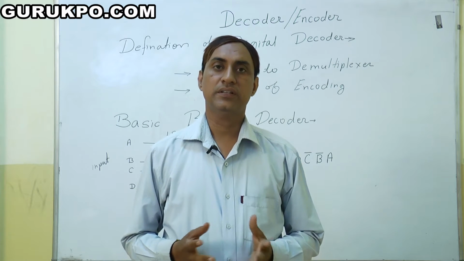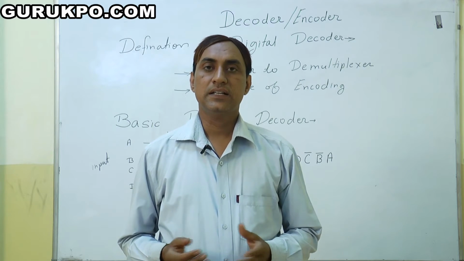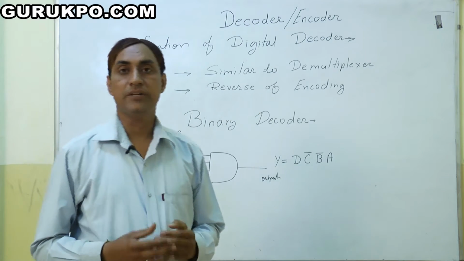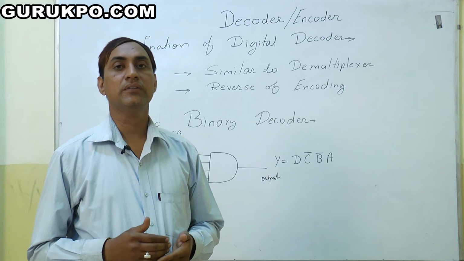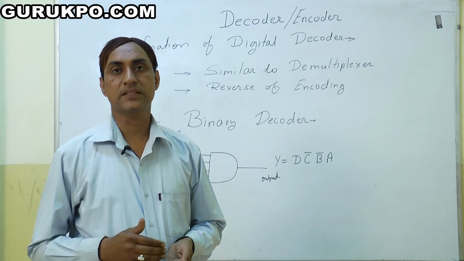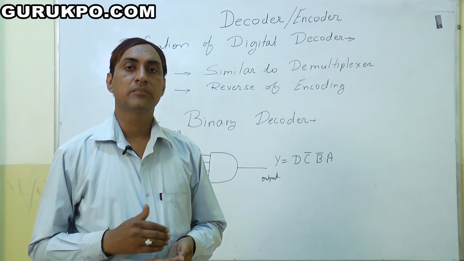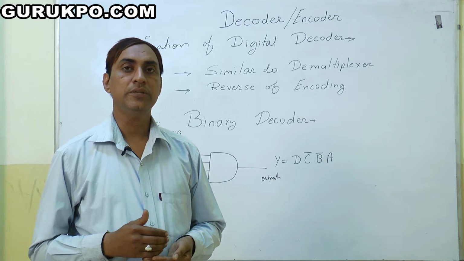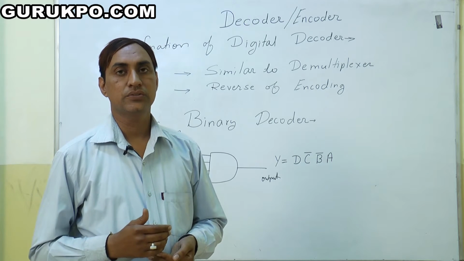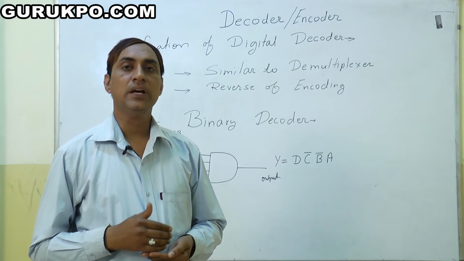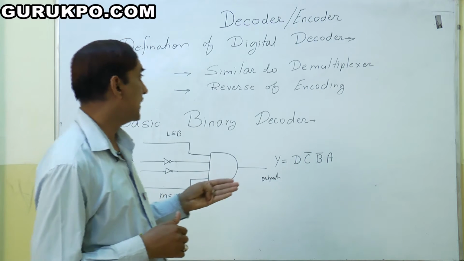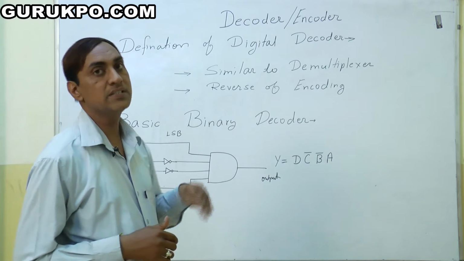A decoder is a combinational circuit, like the multiplexer, but in the multiplexer we have data inputs, while in the decoder we don't have any data inputs. That's why we say this is similar to the demultiplexer, but different in the input data. It means it has input lines which don't have data input lines. In the demultiplexer we have data input lines and selector lines. So we say this is similar to the demultiplexer. So this is the digital decoder.